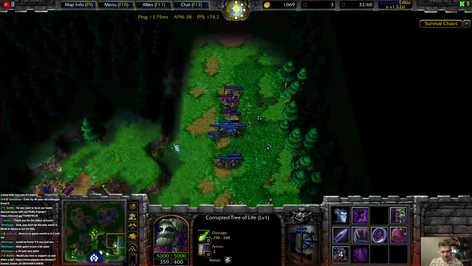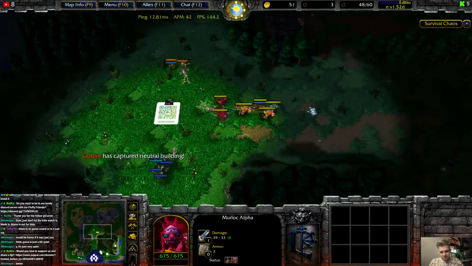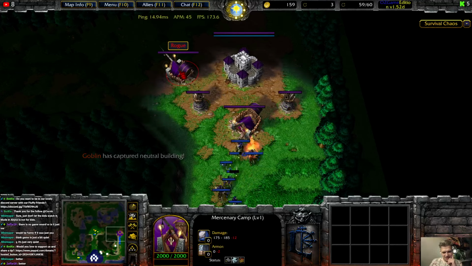Oh, we just missed out on the upgrade. That's painful. Trying to fix it kind of ruined us there. Rogue upgraded. Rogue will have to be careful with the Murlocs owning the middle lane, and they're gonna be under pressure here, so he's gonna be sweating a little bit now.